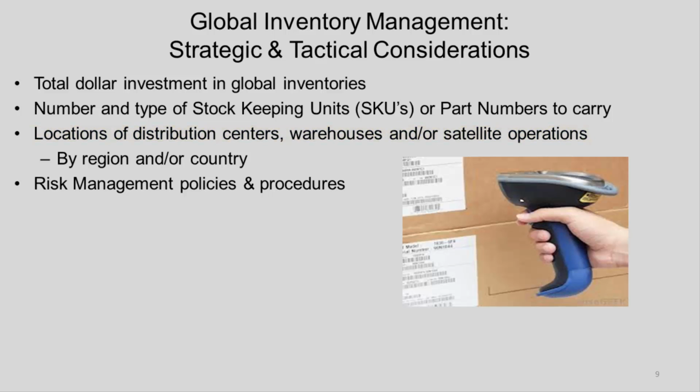The final bullet point on this slide, very important, is risk management specific to inventories and the policies and procedures that go along with that. How do we avoid loss or damage to goods? What are our insurance policies? Things of this nature. That's an entire subject in and of itself, but risk management, as it relates mainly to risk of loss or damage to goods and inventory, must be established from both a policy and a procedural perspective.